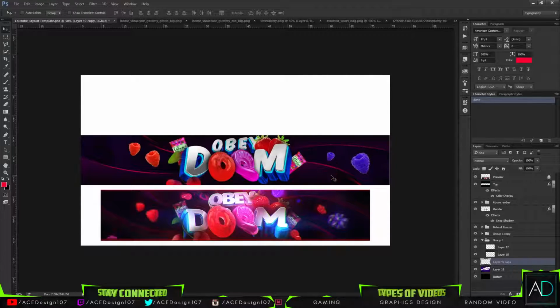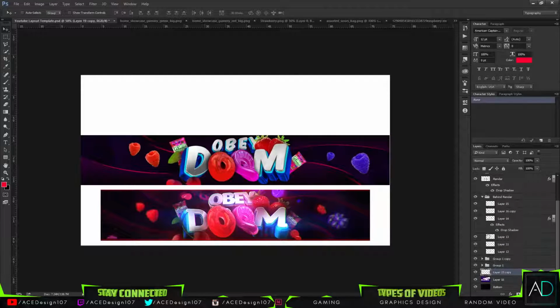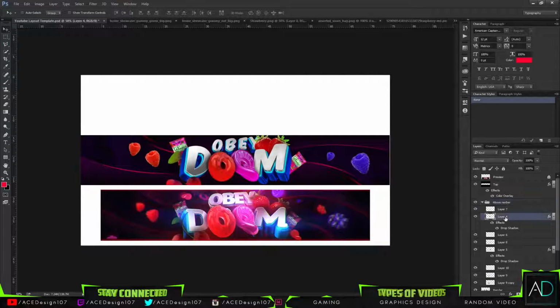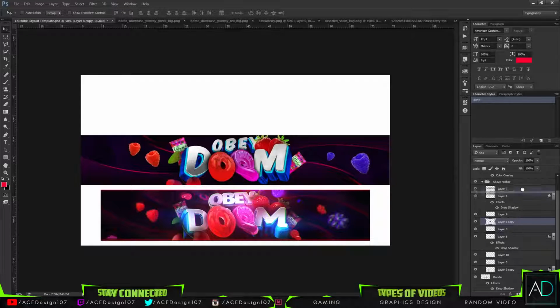Why is it transparent? I don't understand. Behind render. I think this one's in front of this render. Alright. No, that's not the one that I want. Ctrl J, merge these two together.